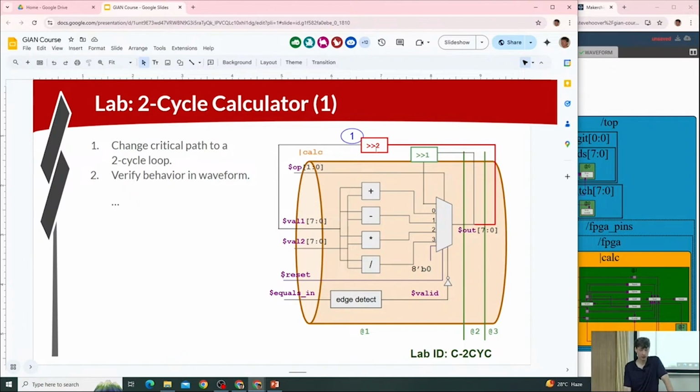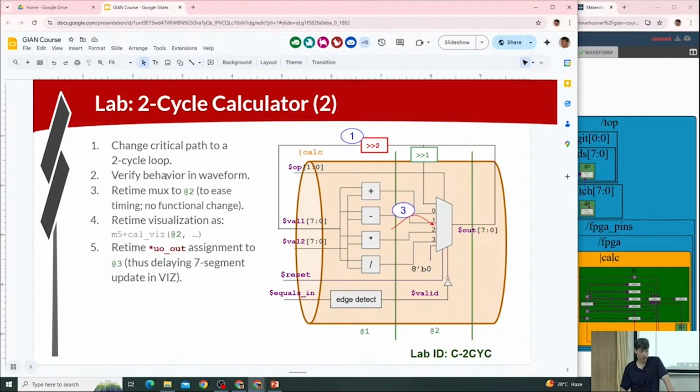So that's just a reassignment of val 1 to look ahead 1 more stage. That's the first change. Then verify that. After you make that change, we'll then slide the mux from stage 1 into stage 2. So that's just a reassignment of the stage, which again is a safe operation.